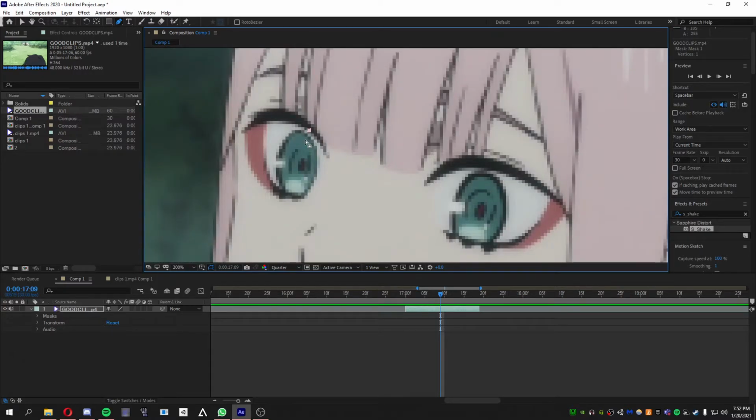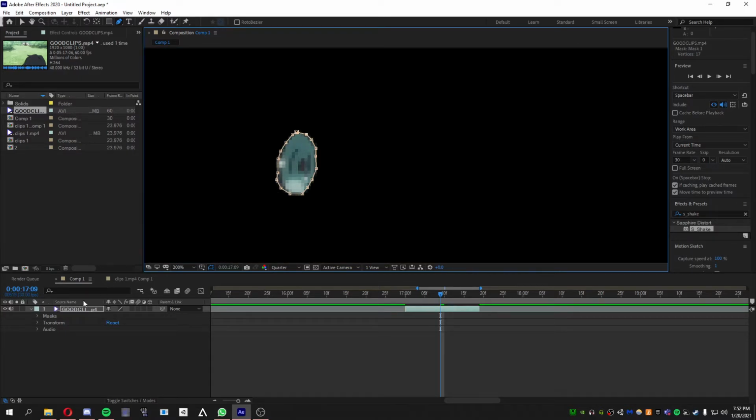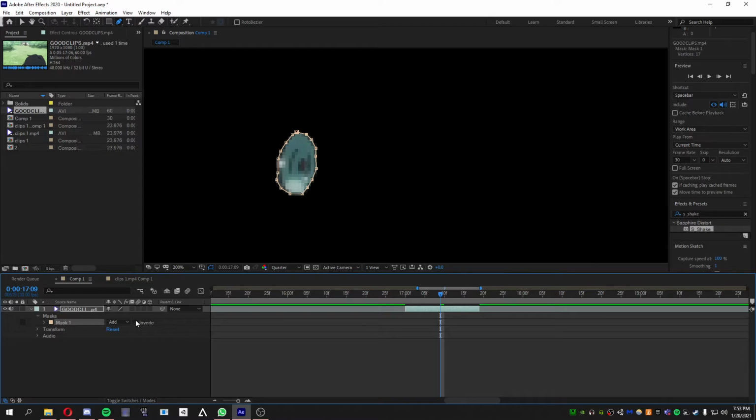Okay, so first of all, what you always want to do is just cut out one of the pupils. I mean, not the pupils, it's the... It's probably pupil. I don't know. I haven't had a biology class in like 1.5 years.